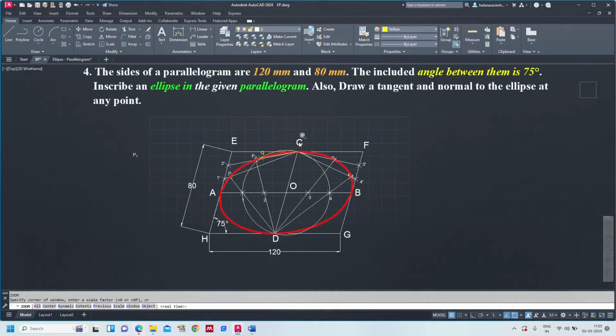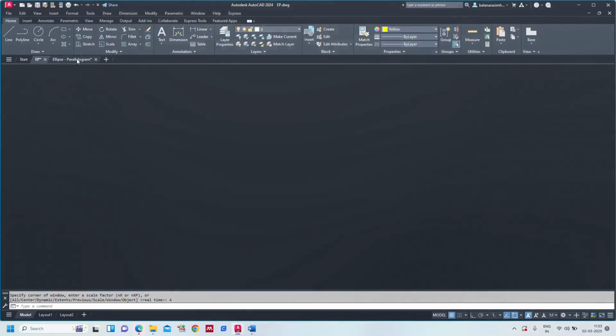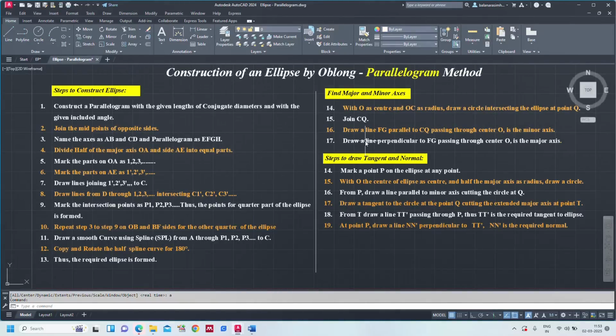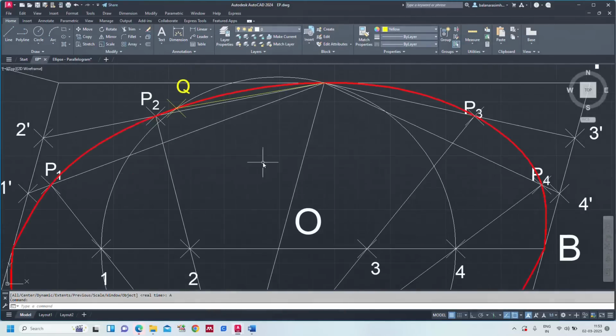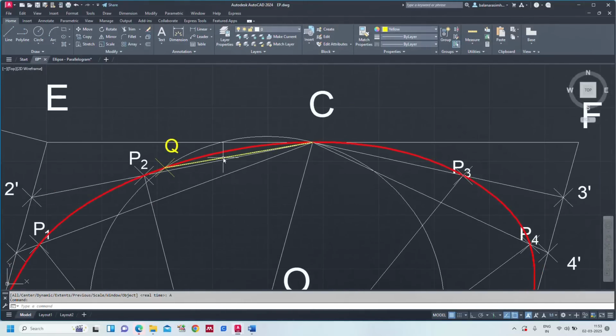Now what they are saying is, draw a line FG parallel to CQ passing through center O. Already this is the CQ line. I need to draw a line parallel to CQ.